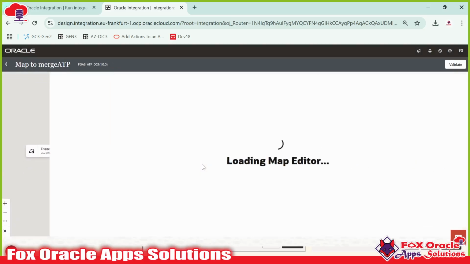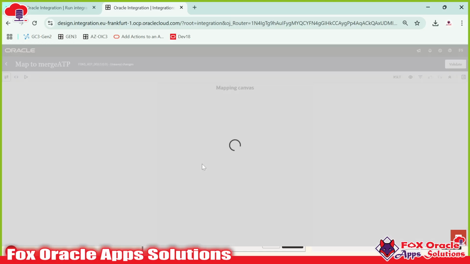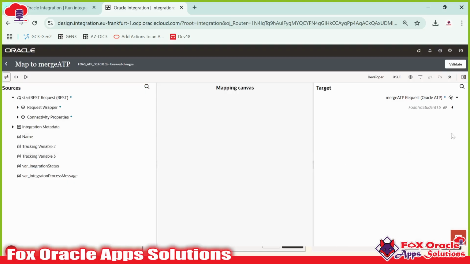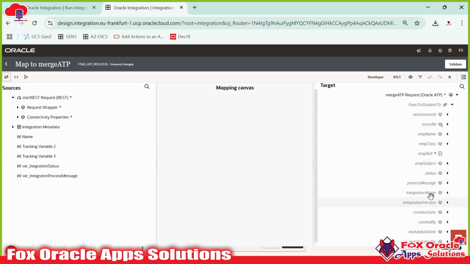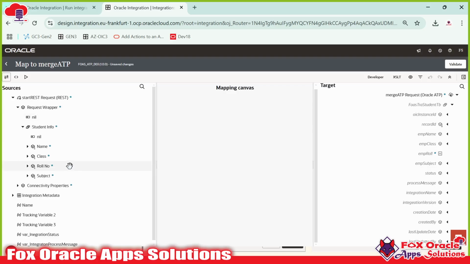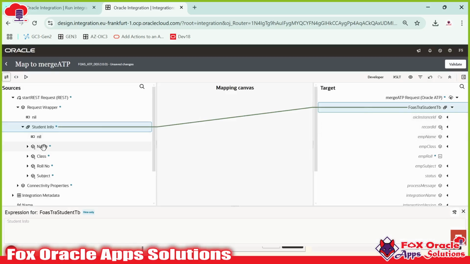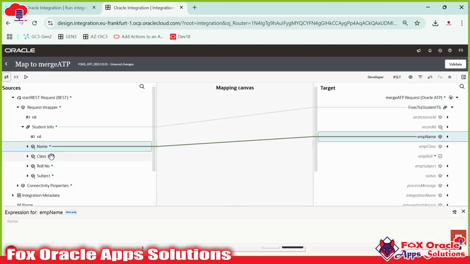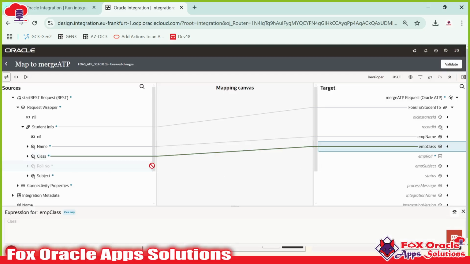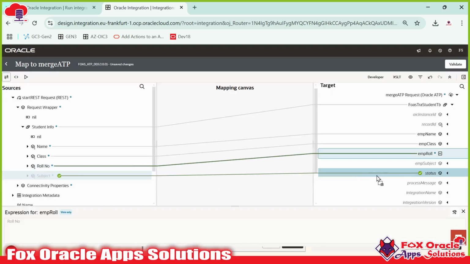Now in the mapping we have to provide the values. If you look at the mapping, we just have to provide all the values which we want to insert or update. So here you can see, these are other columns. This is the table name having the array element in the multiple square bracket box, and this stored info is also an array element. So I will map array element to array element. I will map name to employee name, class to class, role to role, and subject to subject.